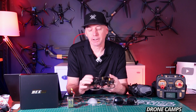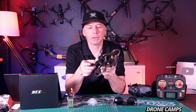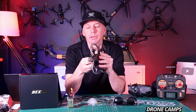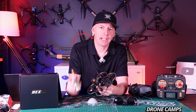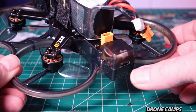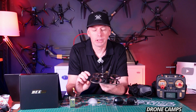It does have a front-end O3 sort of harness up in the front here with camera and silicone dampening. We'll get into more of this after the flight test. It also has this little strap here that's almost like a little mini bungee between these two rails that your battery slides into, and it fits a 4S 850 on there perfectly. Anything bigger or longer than the 4S 850 runs into this hard-mounted XT30 in the back. I'll show you that in the closer look that we have coming up.